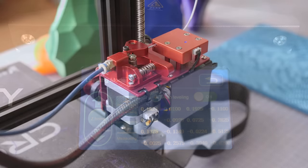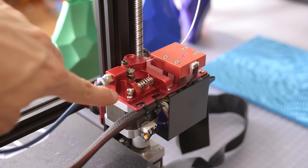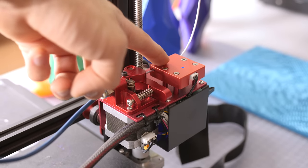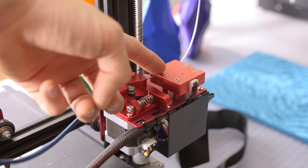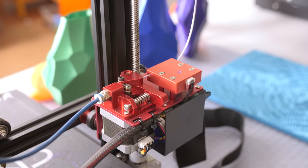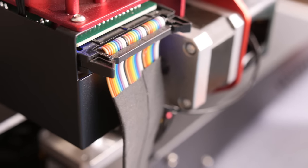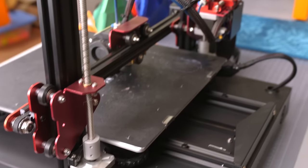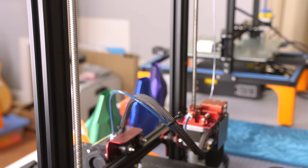The S Pro now features an all-metal extrusion system, including dual Bontech extruder gears that lead to high-quality Capricorn PTFE tubing, and there's also a filament run-out sensor. Like many run-out sensors, it doesn't detect filament jams, but if you run out of filament clean, it'll pause the print and wait for you to put more filament in so you can resume. What used to be multiple loose cables have now been consolidated into one nice flat ribbon cable, which helps with organization, and the Z-axis now runs on two steppers and two threaded rods for added stability.